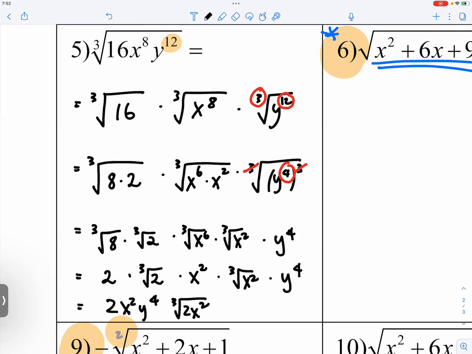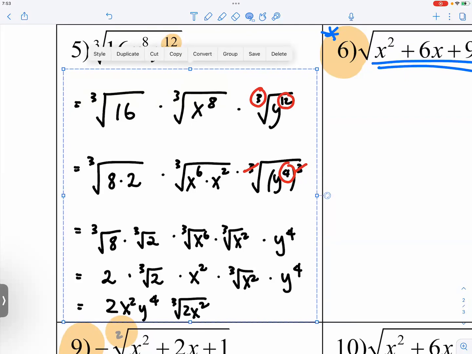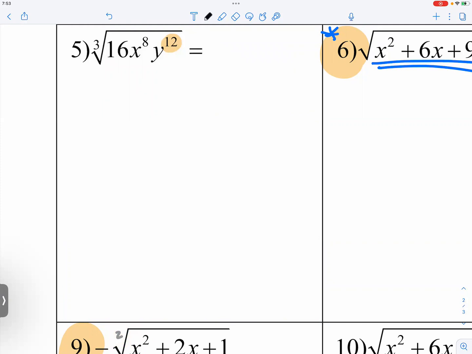So this is how I would break it down one by one. Now, I'm going to explain an alternative, and some of you might enjoy the other way better. But for now, I want to make sure that I show you the actual step-by-step process. How do you analyze this? How do you know how to simplify it? If you're okay with this, let me just delete it for now.